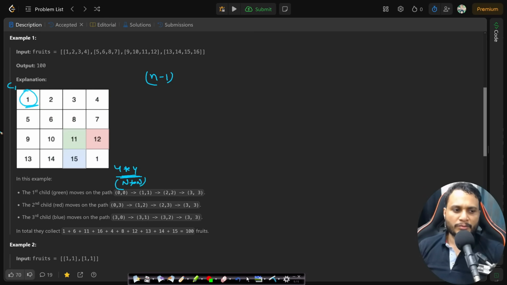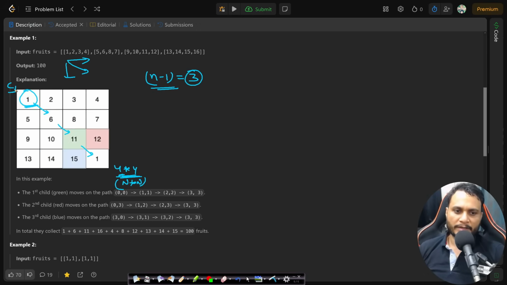If the first child has to move, he cannot make any other choice other than to just move in the diagonal. Even though he has 3 directional movements allowed, if he does not take the diagonal all the time, then he will be taking more moves than the moves allowed. In this case, n value is 4, so the total moves allowed for C1, that means the first child, is only 3 moves. So if he takes the diagonal, which is the fastest route to reach the bottom right cell, then only he will be taking n-1 moves.